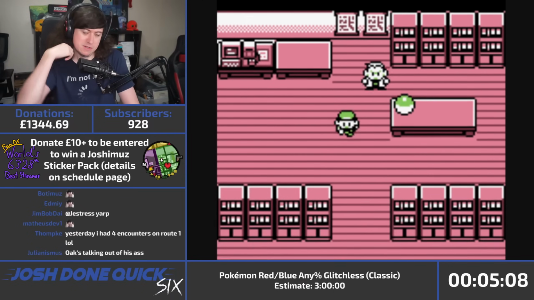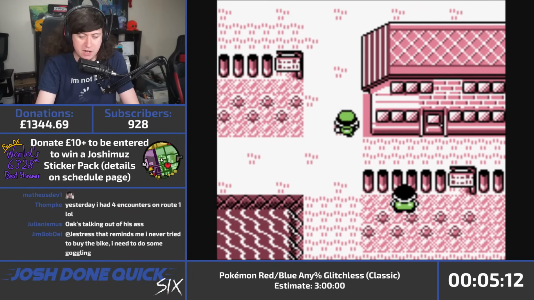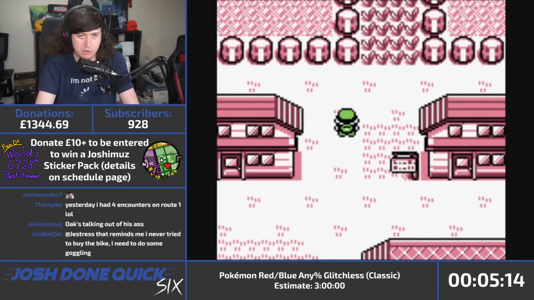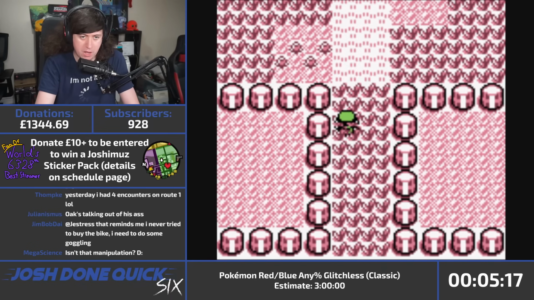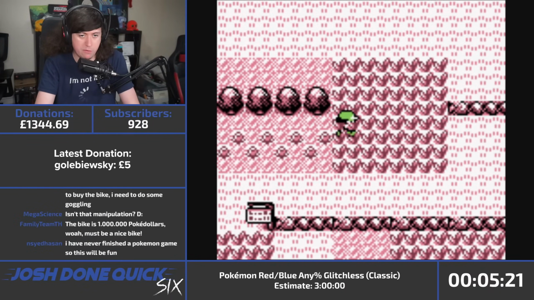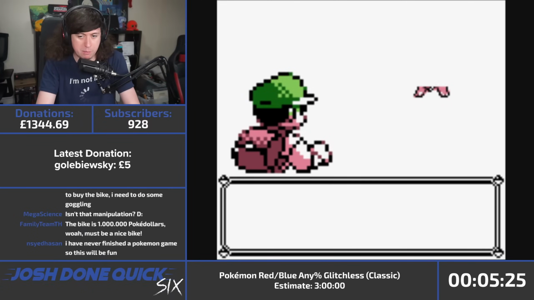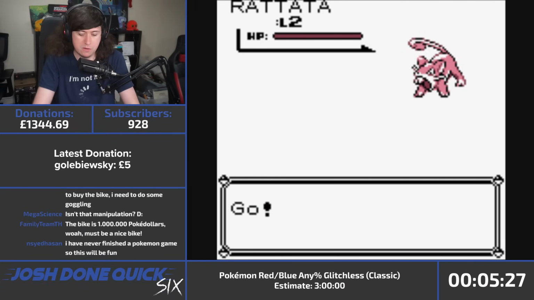Jesus. Alright, well, hopefully we find one encounter here. I need to kill a level 2 or 3 Pokemon. The plan for this run is to get level 8 right before Brock. We need to get level 8 right before Brock so that we unlock Bubble, and then I'm going to use Bubble to take out Rock.